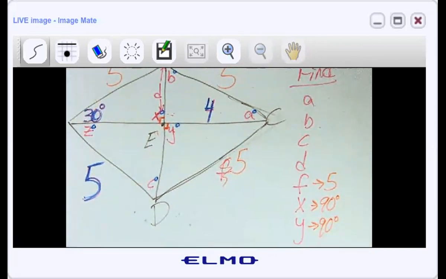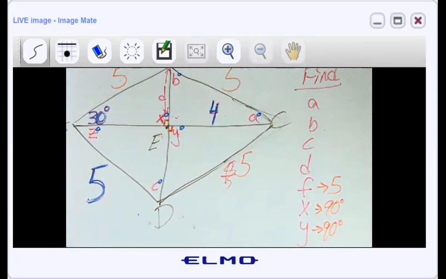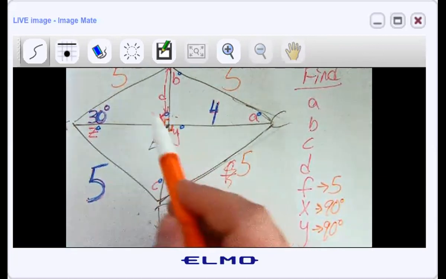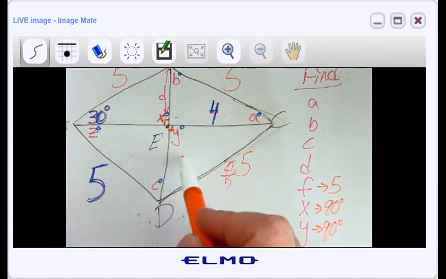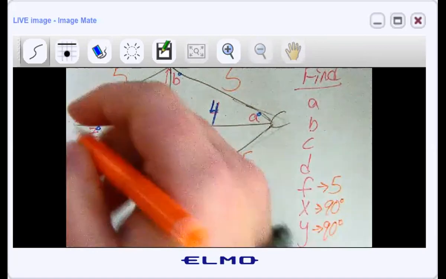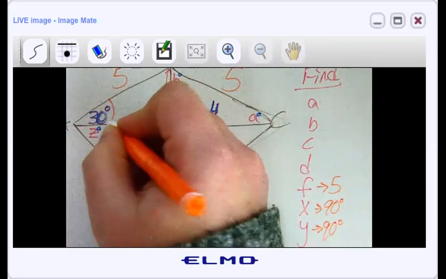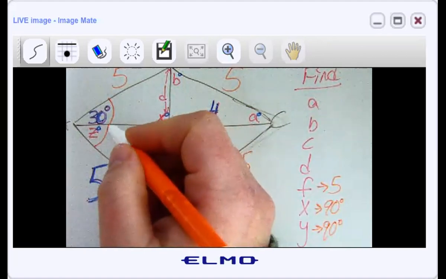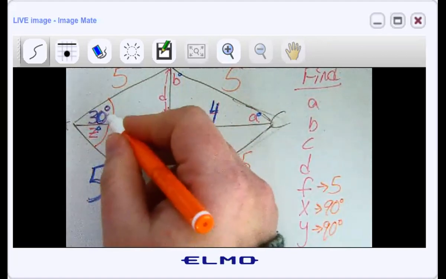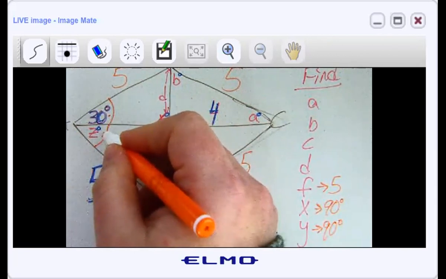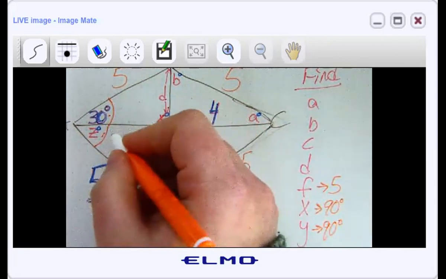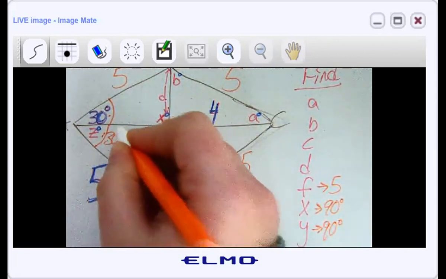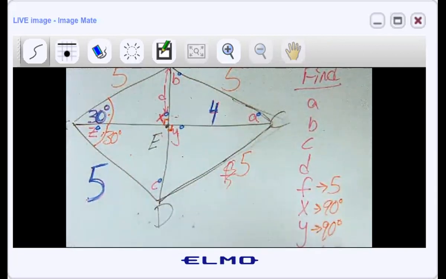Let's see, where should we go? Let's finish up with the angles. Remember that all 4 of these triangles are going to be equal to each other, so all of these angles are going to be the same. Each diagonal is bisecting the angle, right? So if that one's 30, that automatically makes this one 30. They have to be the same. So now we have angle Z is 30.